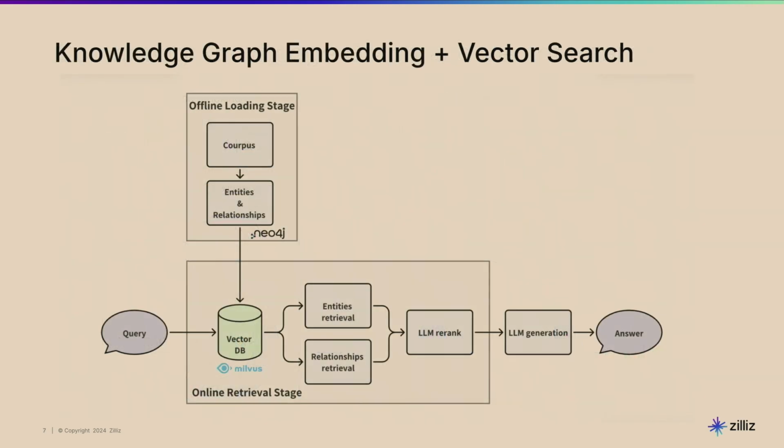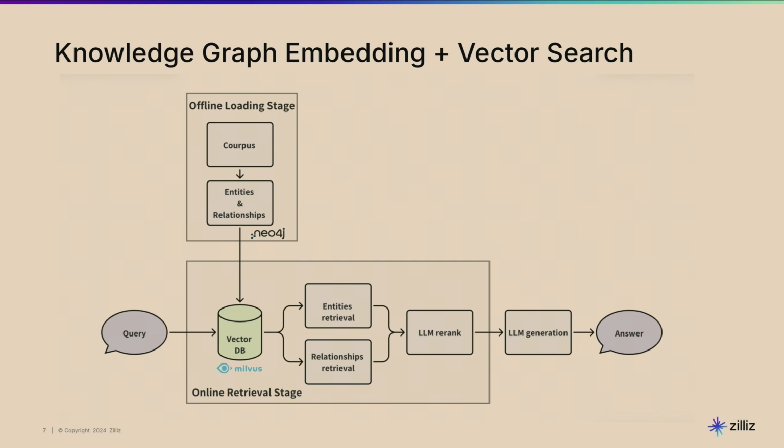So inspired by this, we did some experimentation and figured out a relatively straightforward but very effective approach of combining the power of knowledge graph and vector search in this RAG use case. So how does it work? Just like any search system, you need an offline indexing phase and an online retrieval phase. For the offline processing, it analyzes the corpus just like conventional RAG. I mean, it has only been here for less than 24 months, but it has been conventional.